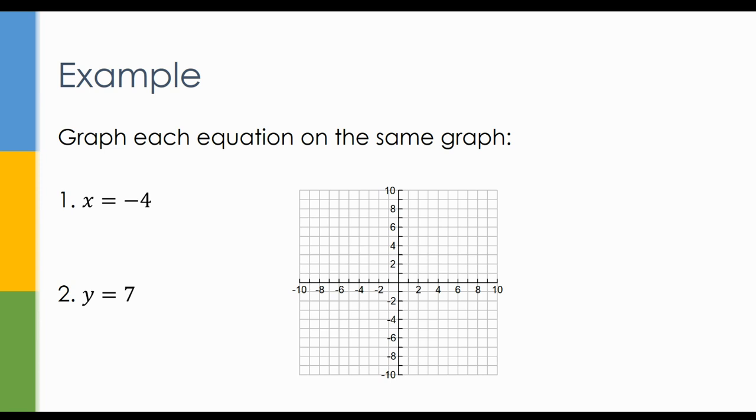So we're going to graph each equation on the same graph. So if I have x equals -4, that means I go over to -4 on the x. There's my x-intercept. And then I want x to always be -4, but my y to be any number that I want, which is why I have then a vertical line. If I want then my second equation, y equals 7, well, 7 is then the y-intercept, so it's on the y-axis. X can be anything it wants, but y is always going to be 7, which is why we then have a horizontal line. I'm not asking you to tell me where these two intersect. I just have two different lines on the same graph.